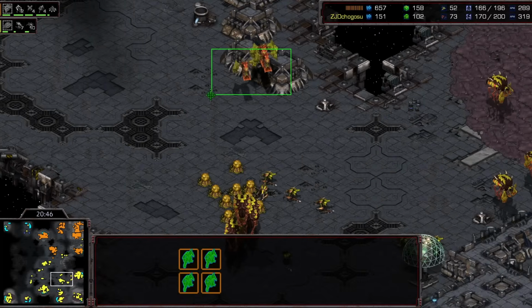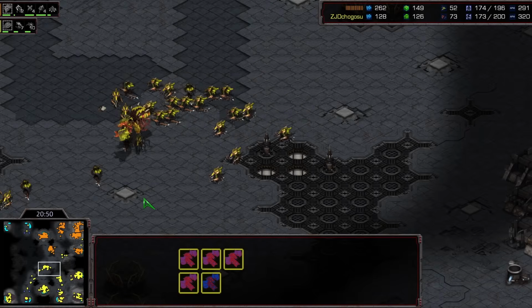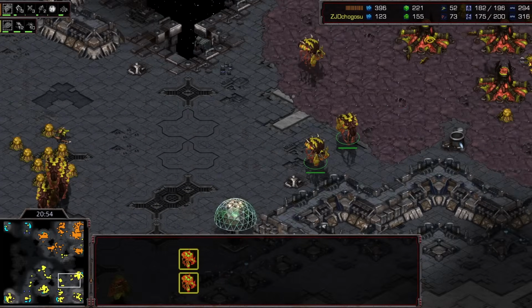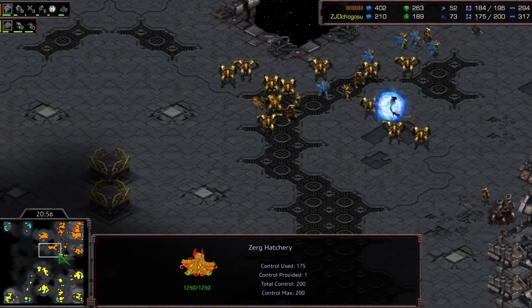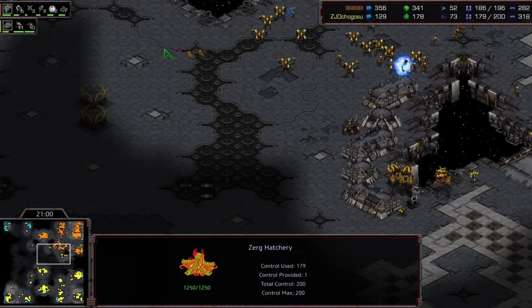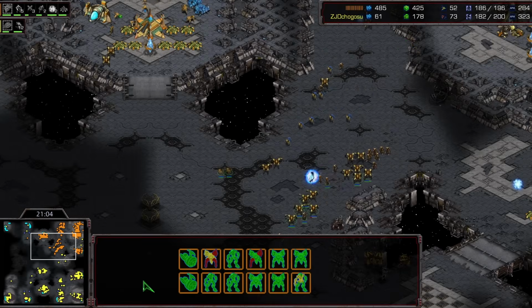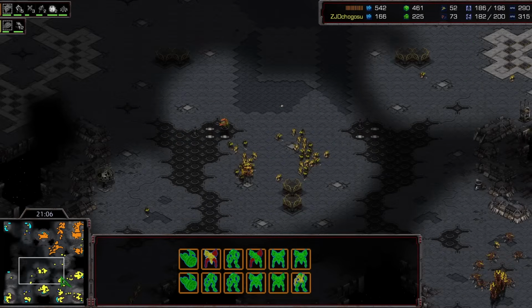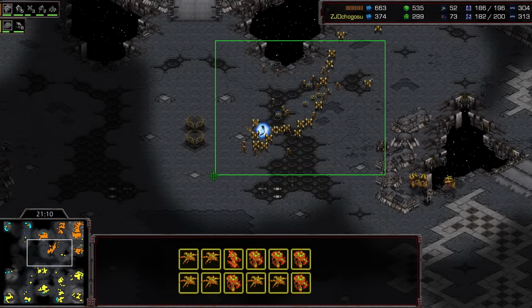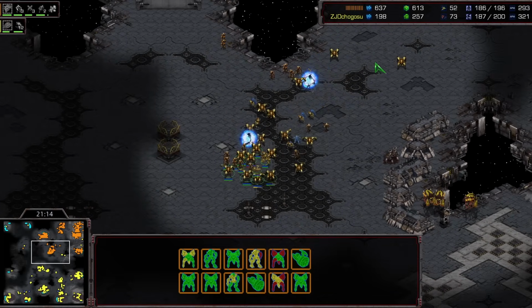Another round of muta. Oh gosh, finally he's going to go into Lurker. That is wild. Finally going to go into Lurkers. And we'll see where he ends up sending those. I think he'll put them here. He'll put a ton of Lurkers there, maybe a few there, and just try to contain. I think that might be the play that he's planning to go for. He's got all the Lurkers on the back foot right now, and Bisu's got a pretty good position with his army.